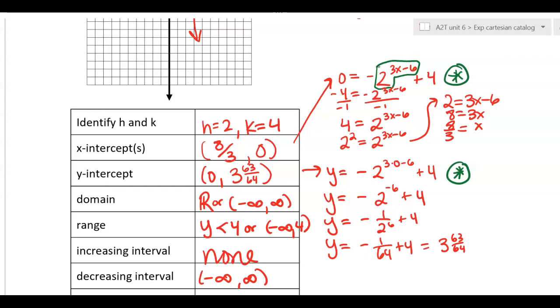I just know that if I want these 2 exponent powers to be equal and they have the same base, their exponents have to be equal too. So basically the 3x minus 6 has to equal 2 or there's no way this is going to work. Is that okay with everybody? So I set that equal here and I got 8/3. We're going to have a lot more practice with that.